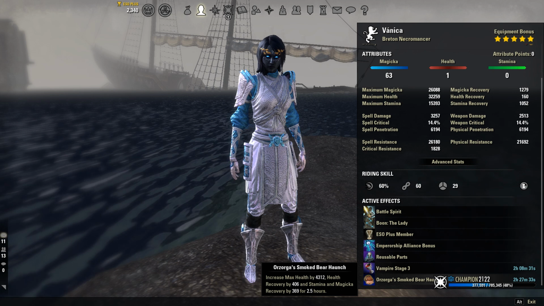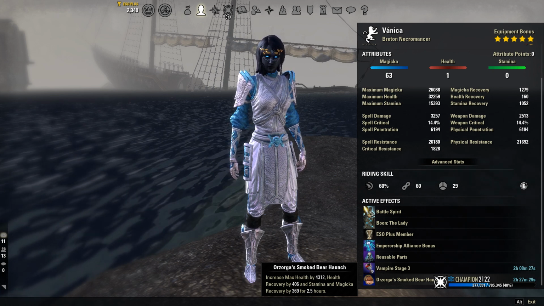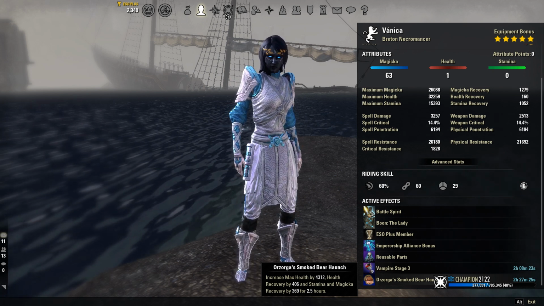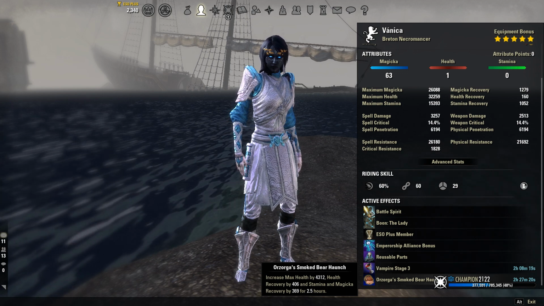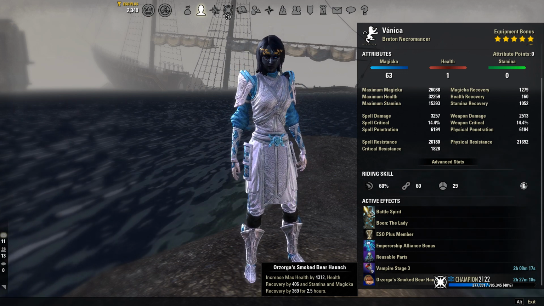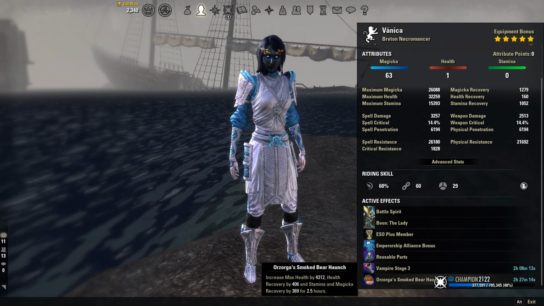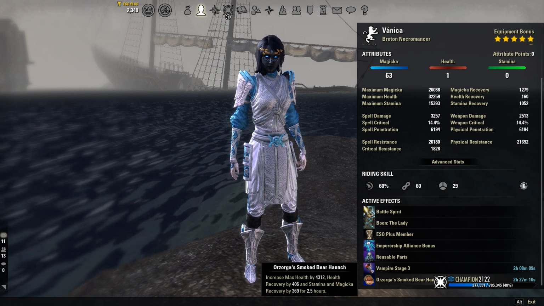And then Orzorga's Smoked Bear Haunch is going to be our food. What this does is it increases your max health by 4,300 and your health recovery, stamina and magic recovery by 369. So this is pretty important. Getting your recovery up as much as possible is really going to allow you to just go balls out with your damage. It is so worth it. I love Orzorga's. It's definitely the move.